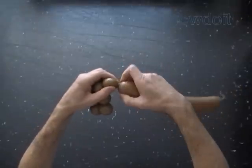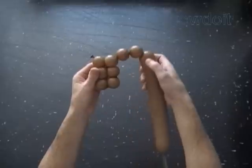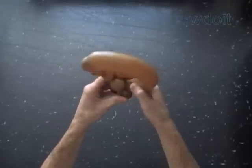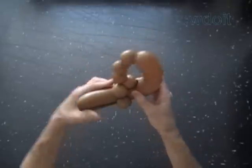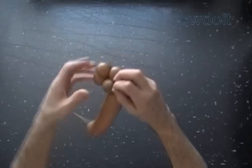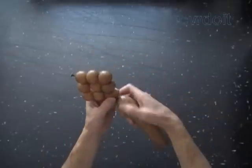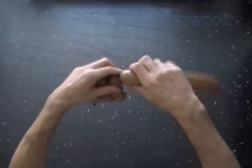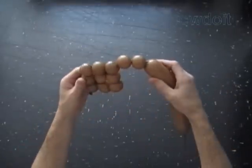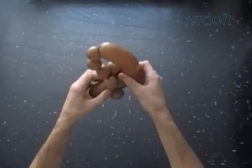We have made the center part of the square. Now we twist a chain of the next three bubbles. I use brown balloons to make this side of the cube to represent the floor of the house. Now we lock both ends of the chain of the last four bubbles in one lock twist. We have to force the rest of the balloon through the loop of four bubbles at the center of the square. This way we work around the center square to make the second and then third row of the square. Twist a chain of the next three bubbles. Lock both ends of the chain of the last eight bubbles in one lock twist.